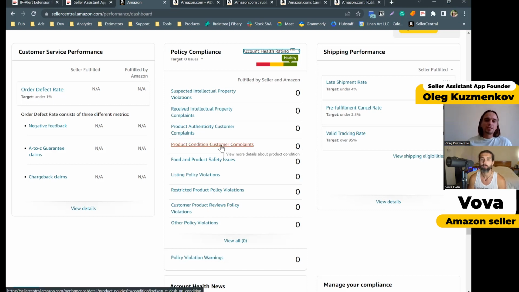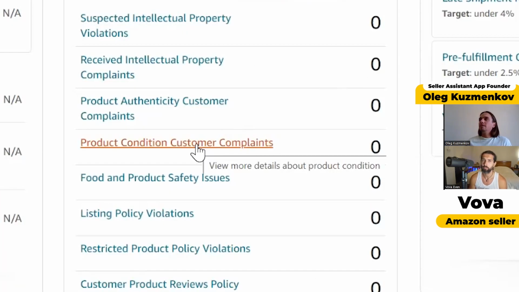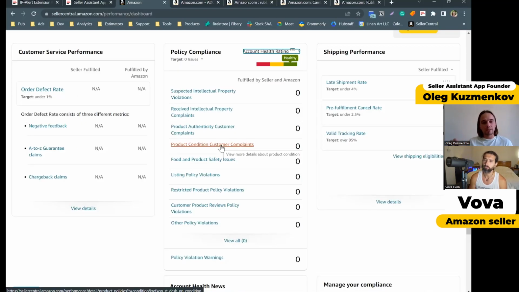Another complaint is product condition customer complaints. It happens if you sell used products as new. It could be if you use a service on FBA which allows you to repack return products and resell them. Often Amazon just repacks them and sells as new, but inside the box the product is completely used.